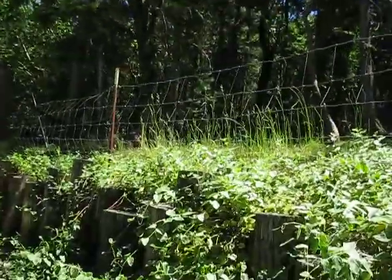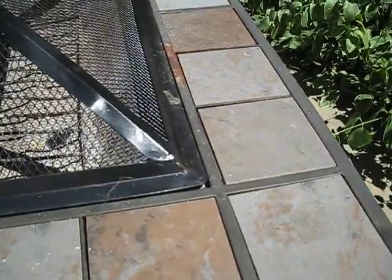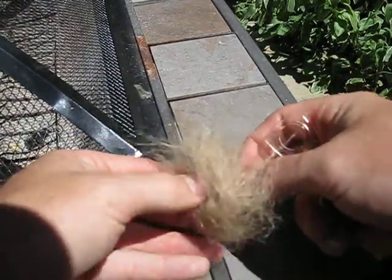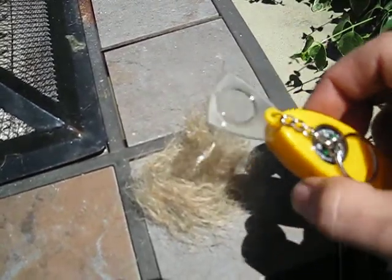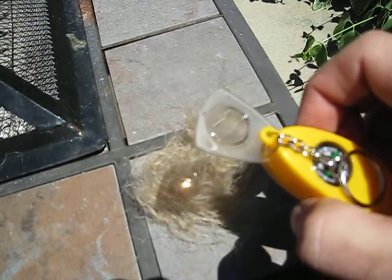For the video I wanted to test this magnification glass on whether or not it can start a fire. What I'm going to do is get the camera over here and put some sun to it. I've taken a piece of jute twine, frayed it up, increased the surface area. Now, you probably already know with a magnification glass — what you want to do is get your dot of light as small as you can and concentrate it.